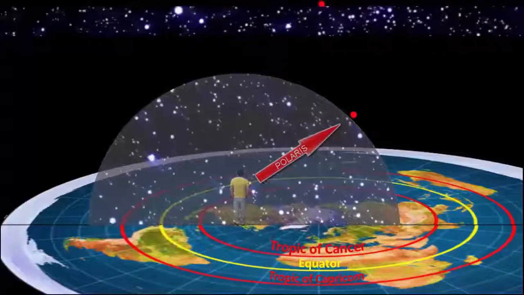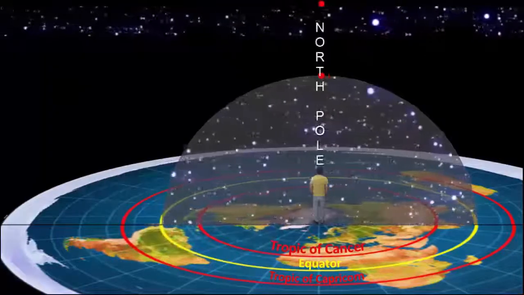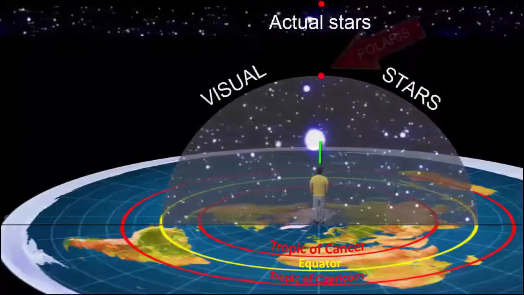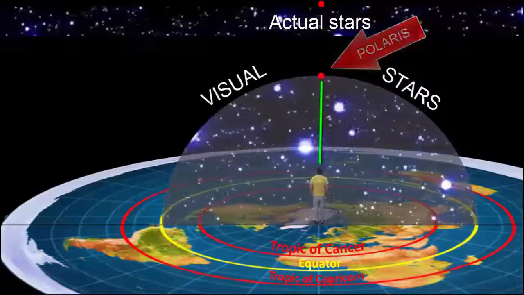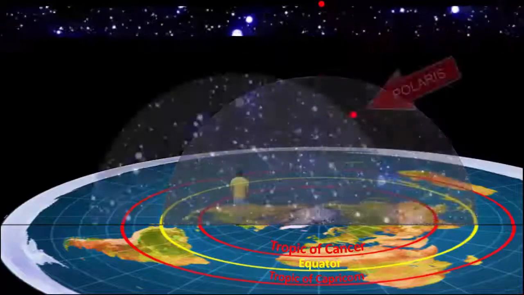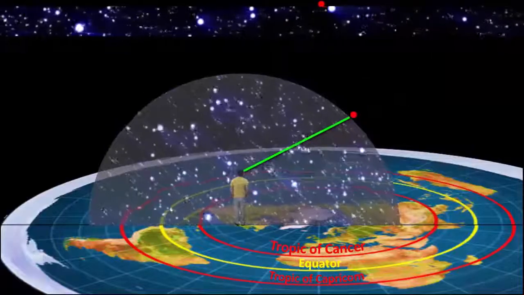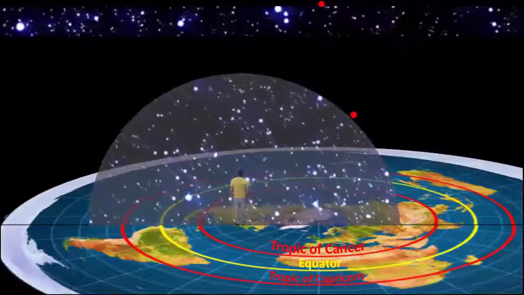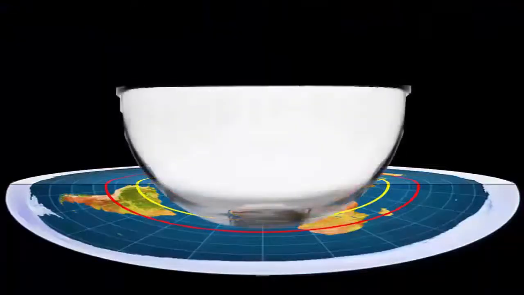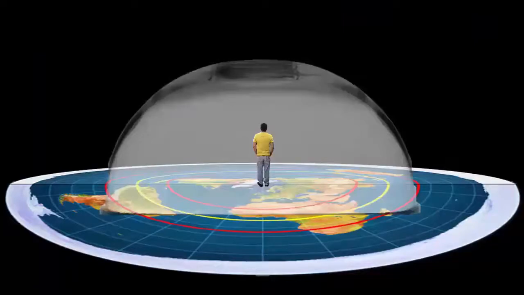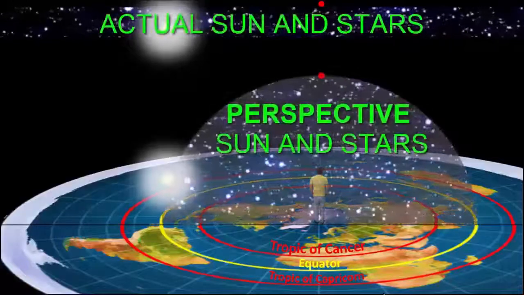Anyway, let's check it out. Let's say you're standing at the North Pole, right? You have Polaris overhead, and the stars are rotating around you counterclockwise. As you move south, Polaris starts to lower in the northern sky, and the stars start to tip. I like to think of it as like a salad bowl, right? The salad bowl has the bottom up, that's where Polaris is, and the rim of the bowl is on the ground. That's also where the sun would go around, from your perspective at the North Pole.